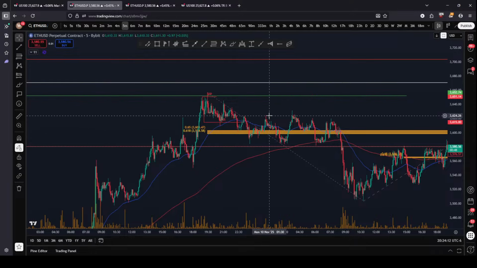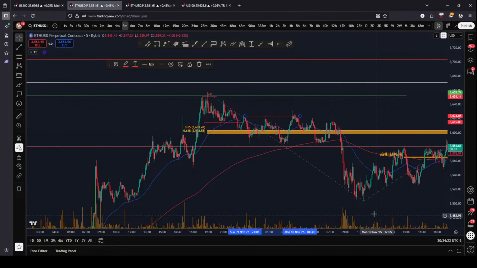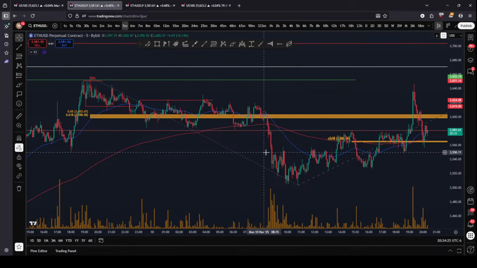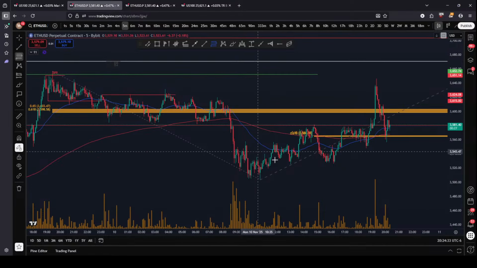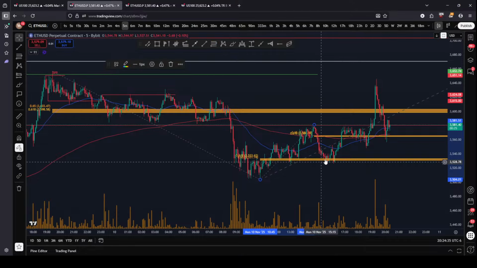And then you even get a nice little SFP here in the morning, right? So you break structure bearish, you set a high, you break that low, your 5-minute high moves here, you get this SFP in the morning, and then you break down. And then at the lows here, you get a 5-minute break of structure, then you get an SFP, and then you come up. You break the structure again, bullish here. What do you get? You get a golden pocket retest after the bullish break, and you've now moved up.